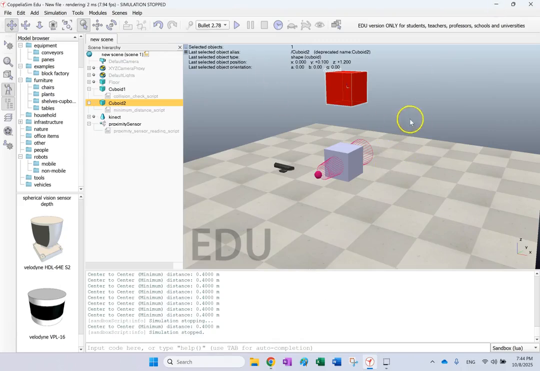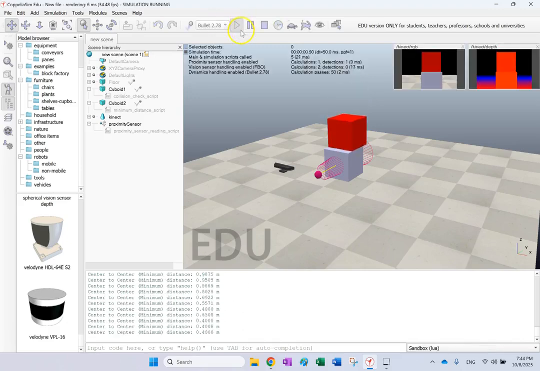Here, I'm going to show all of them to you. The reason I added this Kinect is that I wanted to tell you that this Kinect, as you know, is not really a proximity sensor, although it has depth. And when you say it's detectable, that doesn't mean that if it's not detectable, you cannot see it in the Kinect. You still can see it in the Kinect, but you might not be able to measure the distance of it in the proximity sensor.